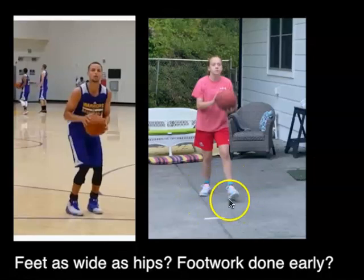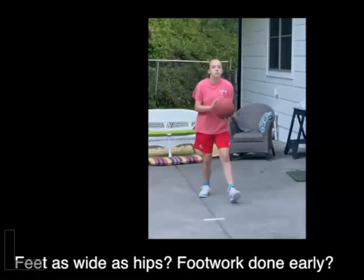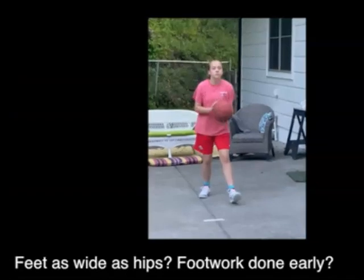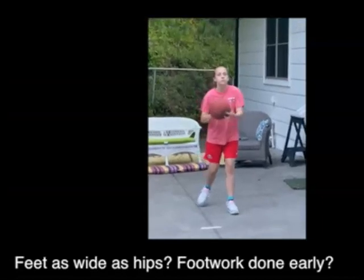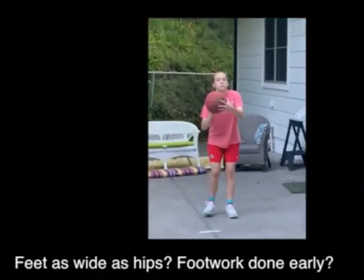So first recommendation is that Charlotte get this footwork done early, and that the ball should be in the pocket when the other foot's down. Don't start bringing the ball up before that other foot is down. So Steph's got that ball set. Charlotte is taking quite a bit longer to get that footwork done.